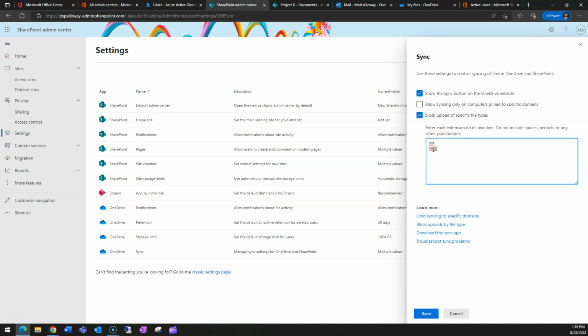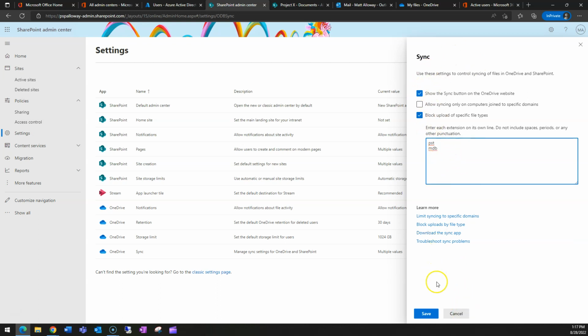I'm not the biggest fan of syncing these, because they don't play well with version history. A PST is a file that I open up and save email to locally. It's very bad, very, very naughty. But when I do that, it doesn't actually create a version of it because it doesn't know how to. So what it does is essentially create a copy of it. And then every time I do that, it creates a copy and a copy and a copy. And you can completely run away and fill up your hard drive. So these are the two that I always recommend. There's several others that from a security perspective, maybe like EXEs and other things you want to do, but that's up to you.